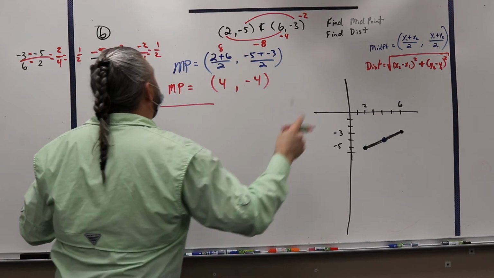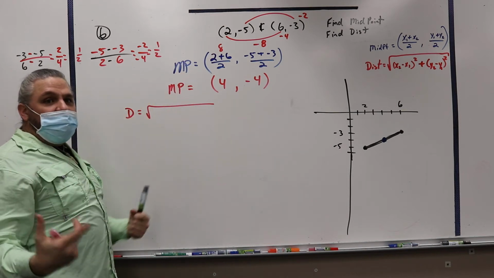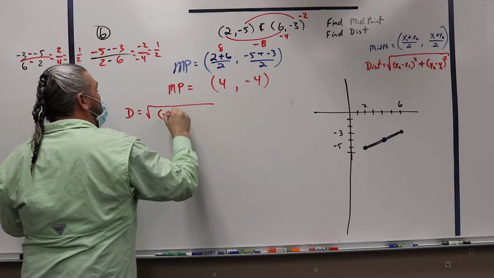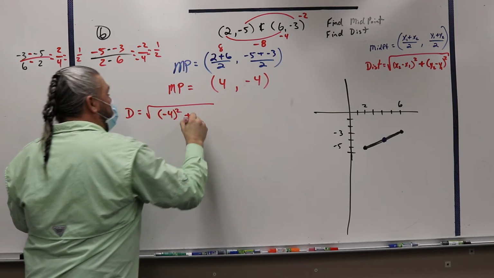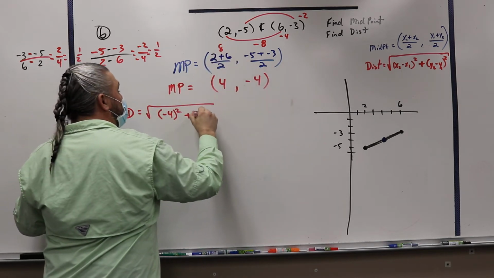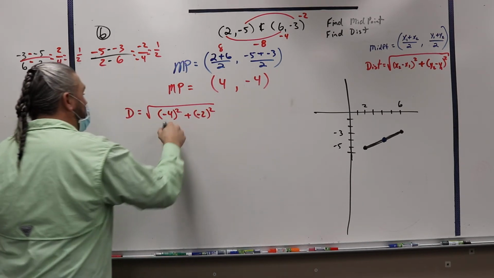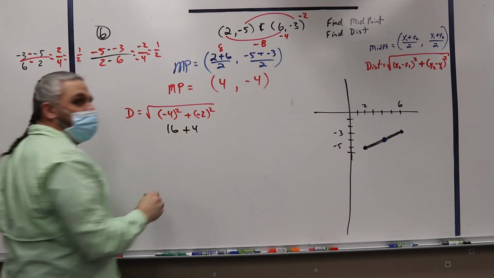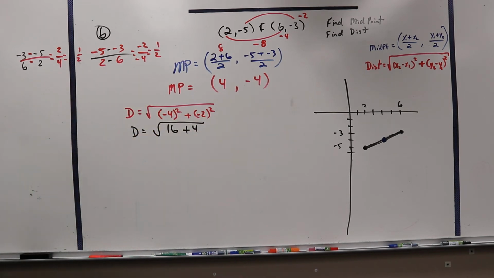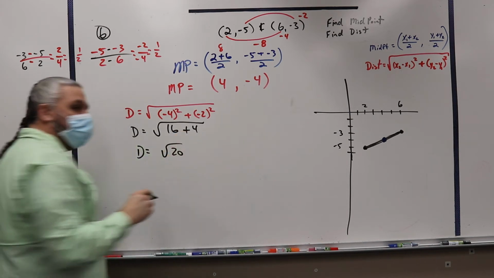In the same aspect, no matter which way I do this, it's still going to be negative 2 and negative 4. So my x's are the negative 4 squared, plus my y's, the difference in the y's, is what? Negative 2 squared, okay? And so when I square these, I get 16 plus 4, and that's the square root of 16 plus 4, which is the square root of 20, right?